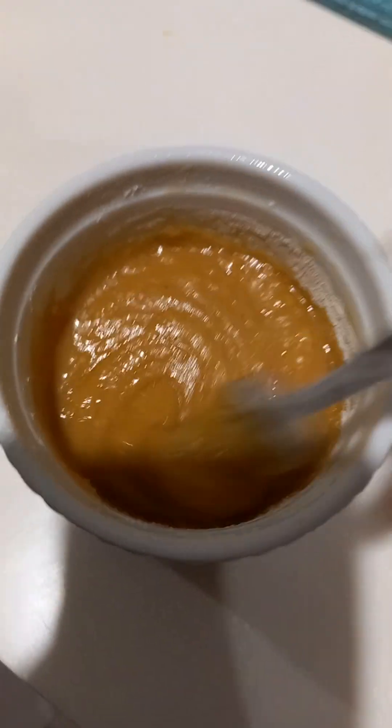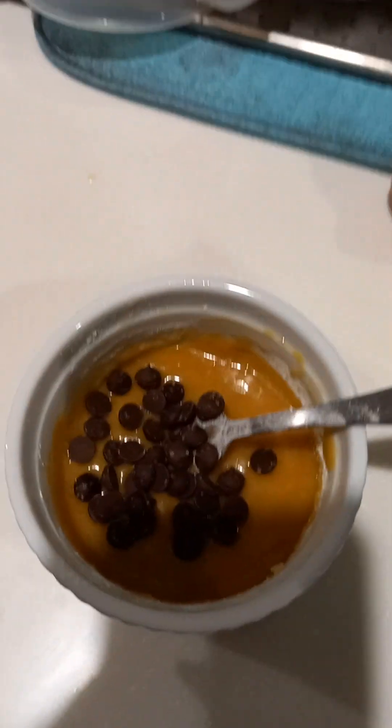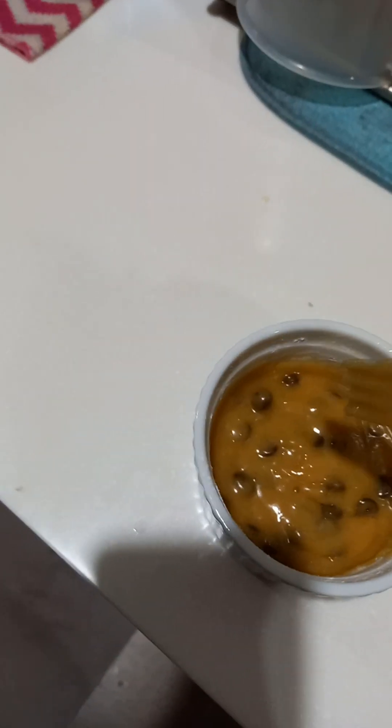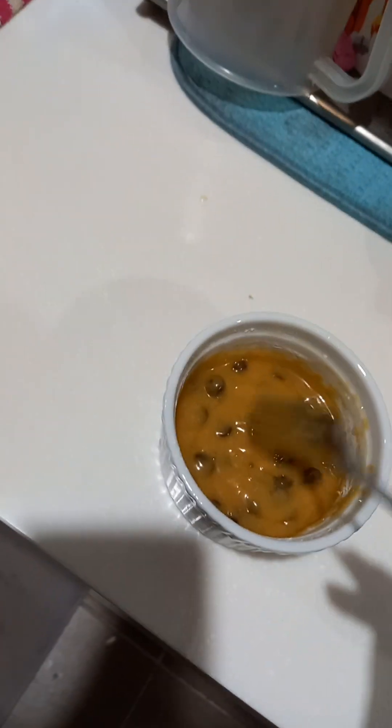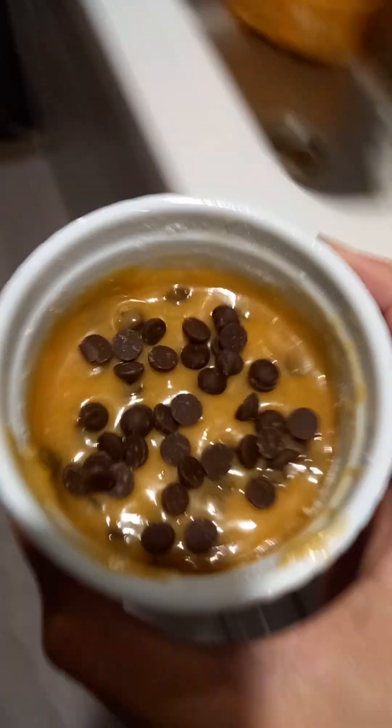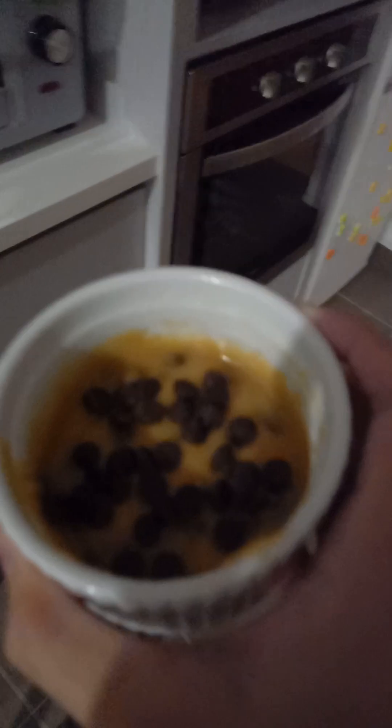I'm mixing it - it's very chunky. I could just make normal cookies using pre-made chocolate chip cookie dough and put it in the oven, but I've never used the oven without my mother. After that, mix in however many chocolate chips you want, then take out your fork and put more chocolate chips on top. It's supposed to be a one-minute microwave cookie hack, but the one minute turned into like five minutes. Put it in for 50 seconds - I don't know why they don't just say a minute, but 50 seconds it is.